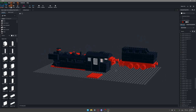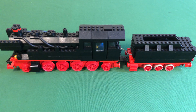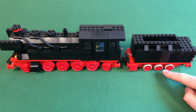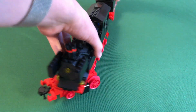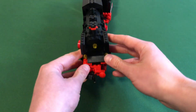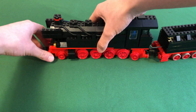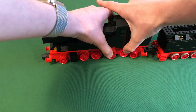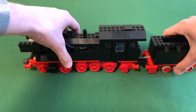Now here's the engine in person. As you can see, it's just the same as the design in Studio, so there isn't a ton more to cover. You can see some details that you can't put in Studio, like the tires on the engine and the cables. Moving to the front, the lights are all installed. You can also see the articulation of the bogeys — there's a pivot point here, and the other pivot point is these two wheel sets. The front and rear ones on the unloaded bogey are swinging off freely, just like 7777.